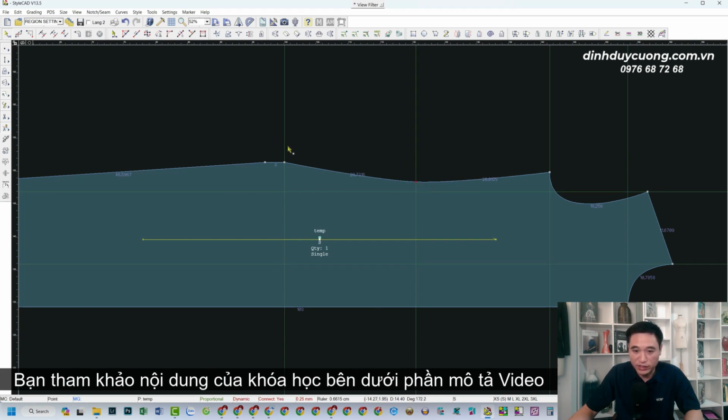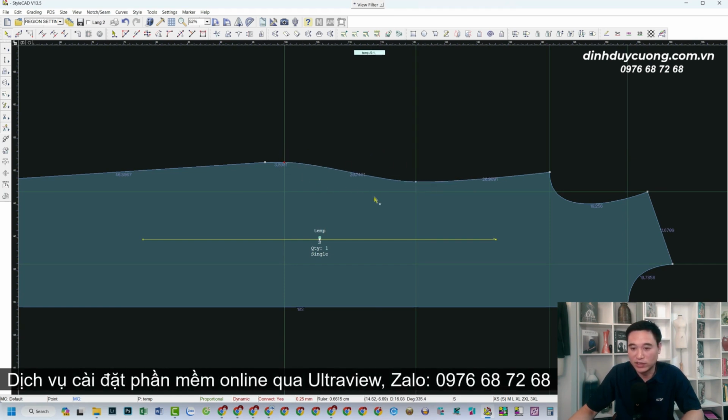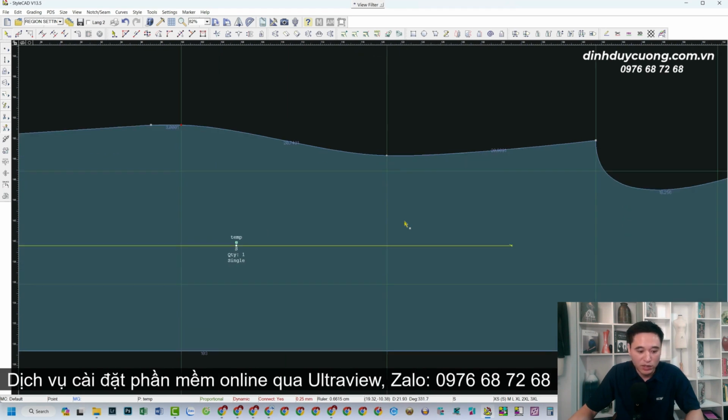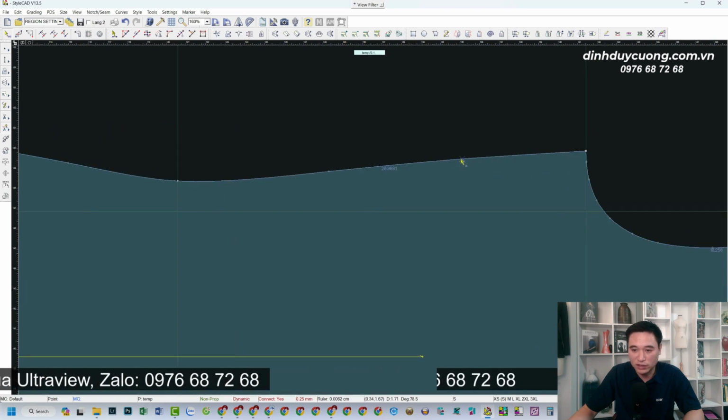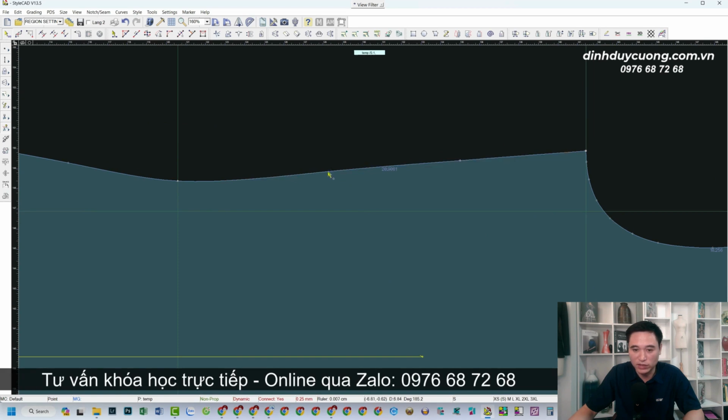Now, if you want your lines to be smoothly curved, hold the left mouse button and also hold down both the Ctrl and the Alt keys. Then move the mouse over the specific points you want to curve, like this point right here. It will curve. And if you want to adjust this line further to make it more curved, you still use the point command and adjust it, so your line will curve beautifully like this. In the full paid course, I'll explain all of this much more clearly and in much greater detail. And I'll guide you through every single command, exactly how to use each one effectively, and so much more.